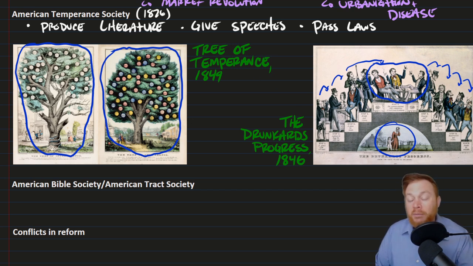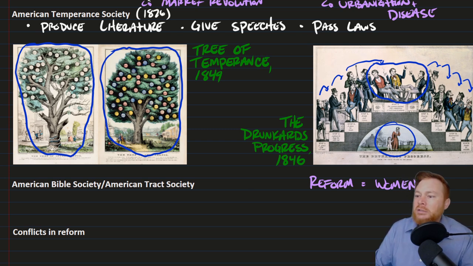and the impact that it had on families. Especially for the temperance movement, the impact on families and on women was emphasized by reformers. A lot of times in reform movements, a lot of women participated disproportionately because this is a time when women don't have the vote. So if there's an issue in public, it's not as if women can just go out and vote for somebody that might take care of it. They need to take a role in various reform movements. So a lot of times the literature and speeches on temperance focused on the impact on families, on wives, on children, and this is a perfect example of that.